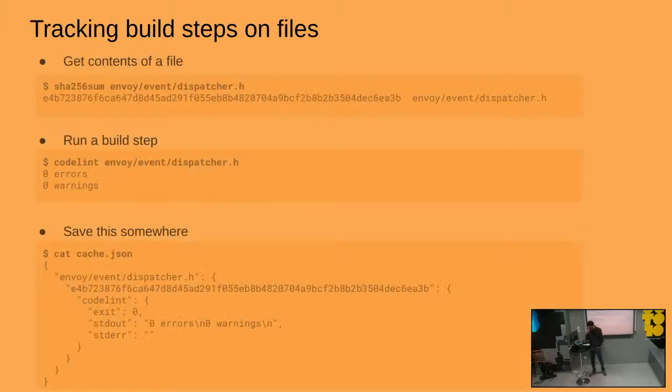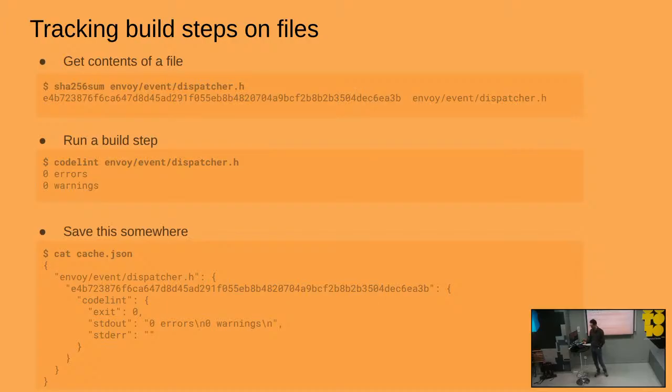So let's see how this would be done. I use a very trivial, contrived example, just not to overcomplicate things with unnecessary details. So what we need to do is just to get something called a SHA, which is essentially a way to produce a digest of the contents of a particular file. And this is a cryptographic hashing function that, given the input as a string of a file, would produce one large blob, this long string. When you look at your Git commits and you see a SHA, that's the result of a hashing function. So we know we've modified that file, and I would like to get the SHA of the contents of the file, also known as the digest.